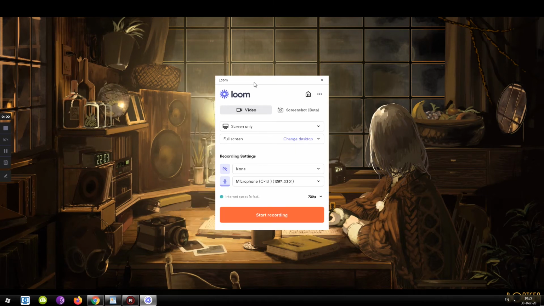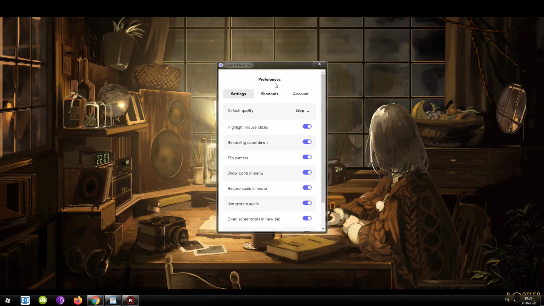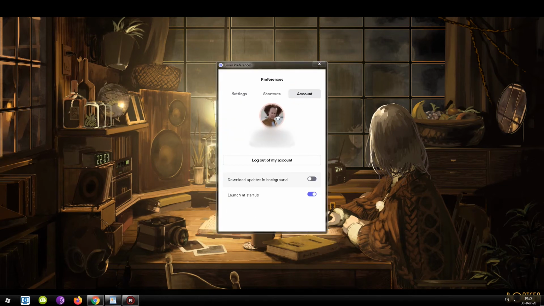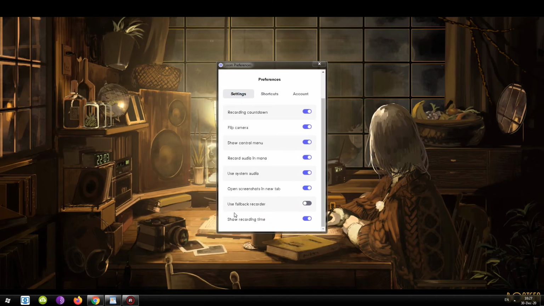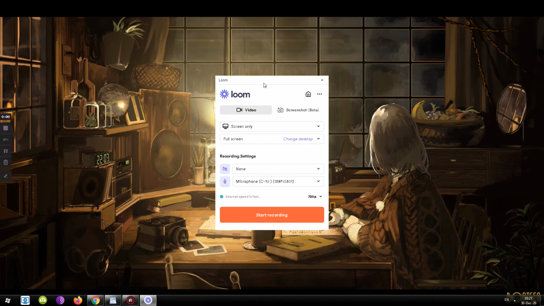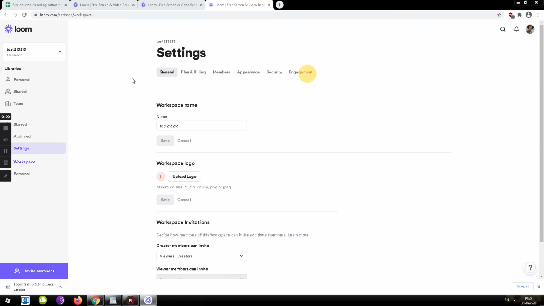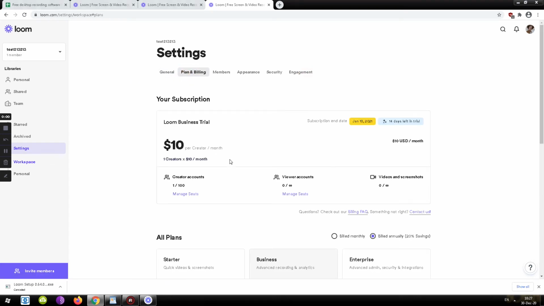At this moment, I am actually logged into another account that has a trial period, and if you take a look at the program now, there are no restrictions, but also there's nothing that tells me that I am in fact using a trial version. There's nothing. If I scroll down, nothing. There's no indication. The only way to find out what kind of plan you have is to open up the settings, go to plan and billing, and here you can see right here that I have Loom Business Trial.